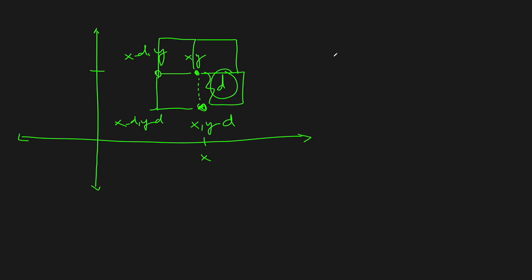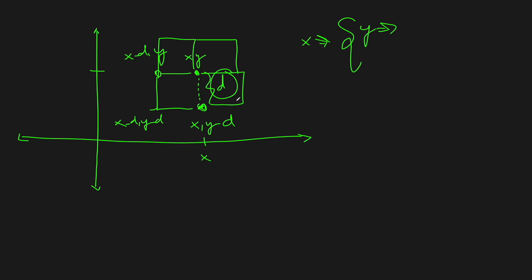The general gist of the algorithm: we keep a map that maps every X coordinate to a list of all Y coordinates we have for it. We're going to see whether or not we can actually build these squares and count them up. We won't track just the Y values — we'll actually keep a dictionary which maps each Y to its count. The reason we need the count is because, as the problem states, duplicate points are treated as different points, so you could form a square with the same Y coordinates and would want to count it multiple times.